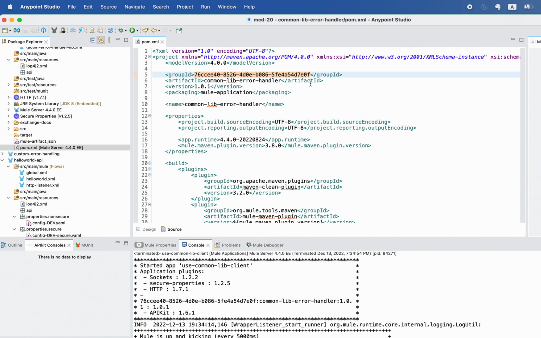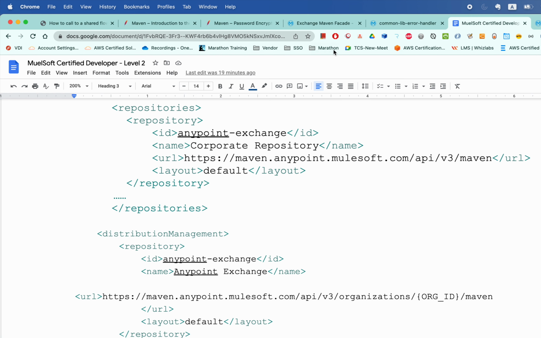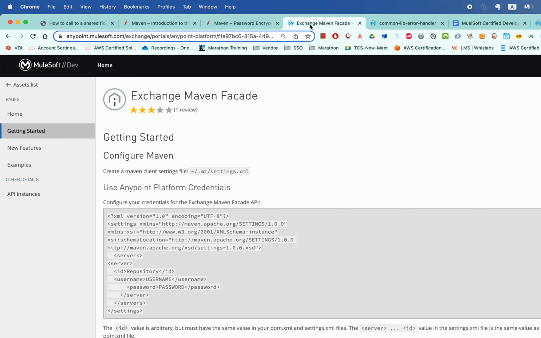This is the organization ID. We need to put it here as the group ID. Last time I showed you how to get the group ID from the platform. Let's do a quick review, just in case.